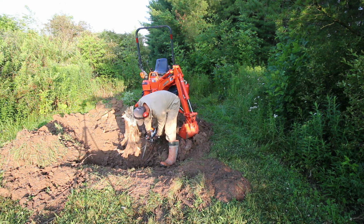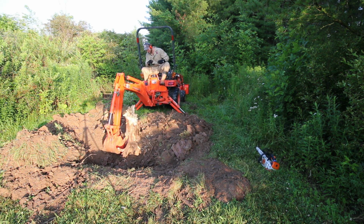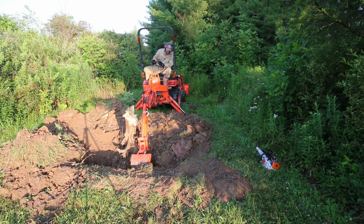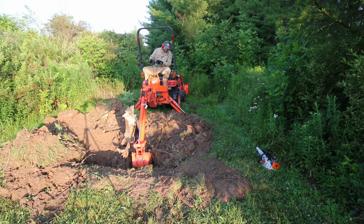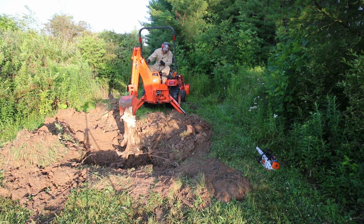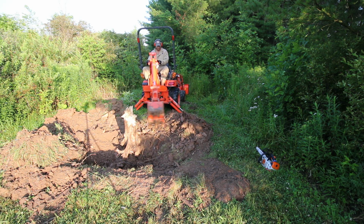I would like to get some bigger outrigger pads pretty much fixed to the feet, just so I'm not tearing up the grass so much. I've got a couple of plastic ones there, but depending on what you're digging and how you're digging, you're going to end up sliding quite a bit, which can really mess up your lawn. So I'd recommend getting some bigger outrigger pads.